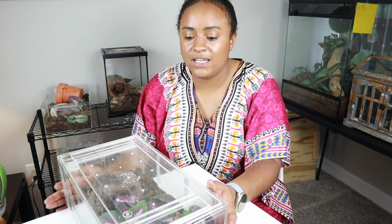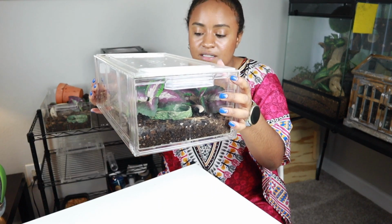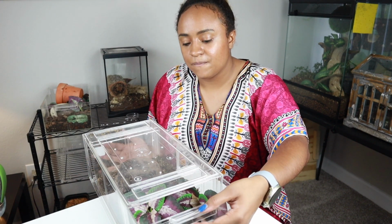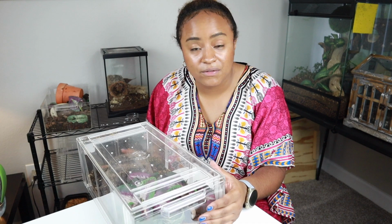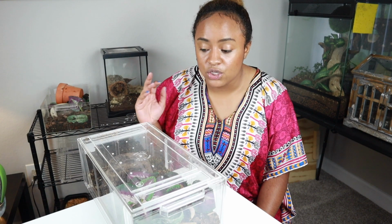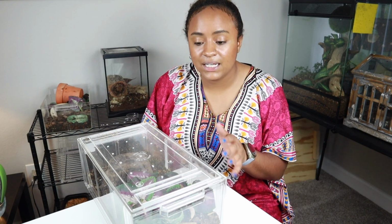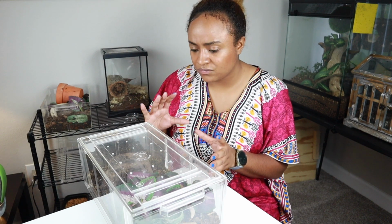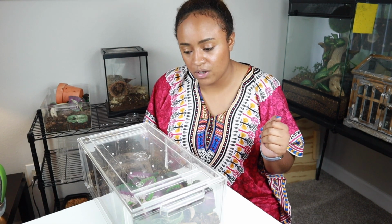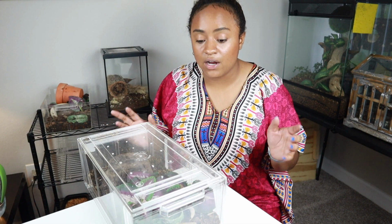In today's video, we are going to be focusing on my Brazilian Blue tarantula. Right now, I have it in this container that I got from the container store, and it's a drawer system. So it's as simple as just pulling it out like that. I want to give you guys a quick review of this in case you saw it in one of my previous videos and you think that it might work well for your purpose. I just want to let you know my experience with it, and then I'm going to be sprucing up her enclosure a little bit. It's time for a substrate change, so we'll do that as well. So let's go ahead and first talk about the enclosure itself.